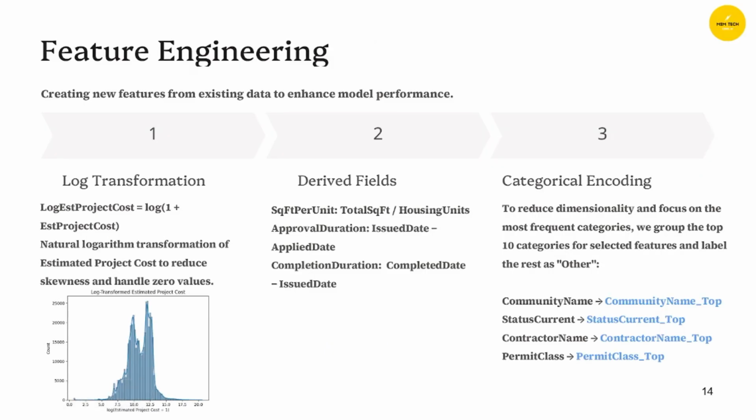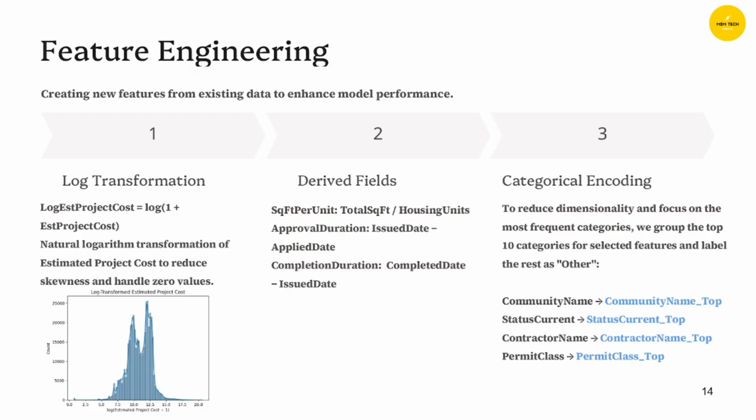Next, after doing some exploratory data analysis and visualization, we are moving to feature engineering. What is the need for feature engineering? We already have 30 features available, but sometimes we need some extra features for our modeling analysis. So I create new features from existing data to enhance model performance.